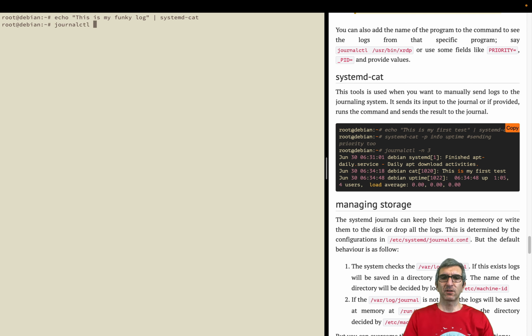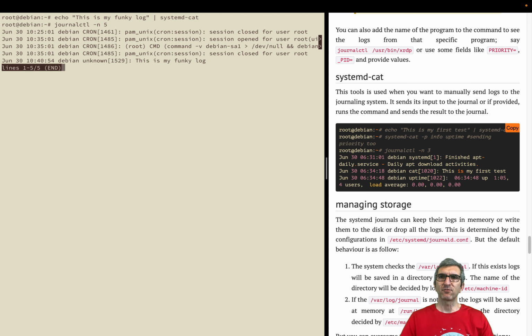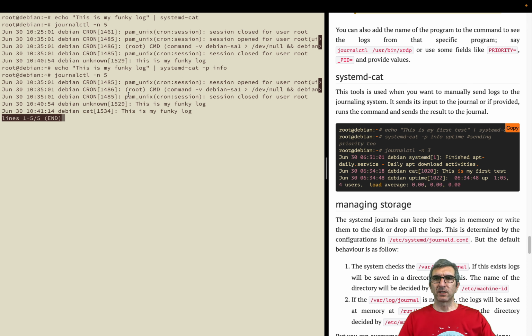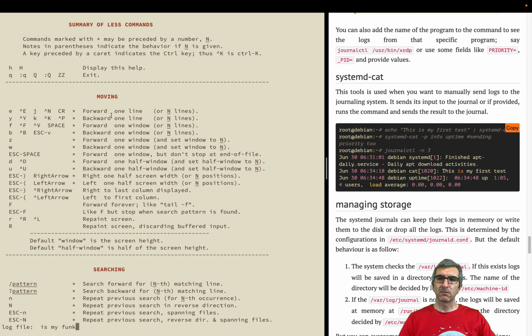And then I can say journalctl, give me the last 5 lines. This is my funky line, comes from unknown. I can say the priority is, I don't know, info. Okay, another one comes from cat, priority is, what happened?